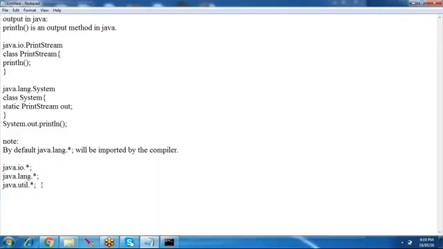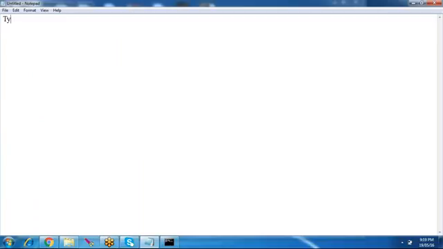So next, after the completion of the output method in Java, we'll see what the types of variables in Java are. The next concept is types of variable. There are two types of variables: primitive variable and object variable.